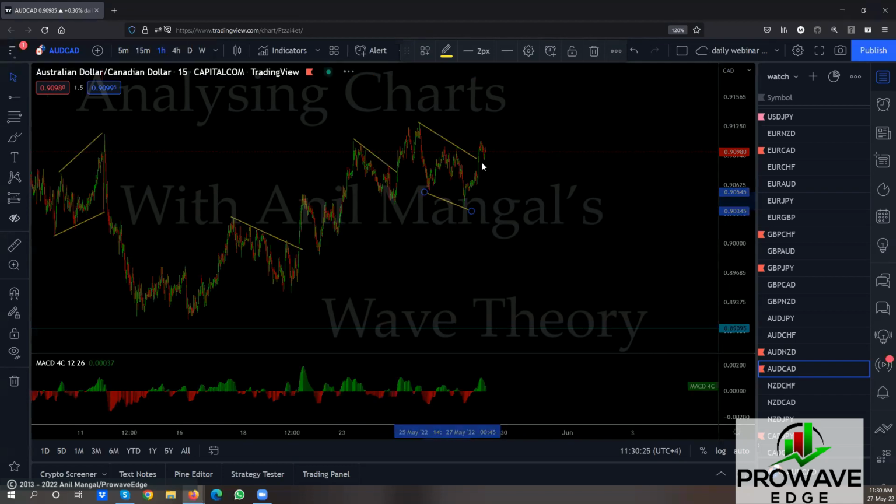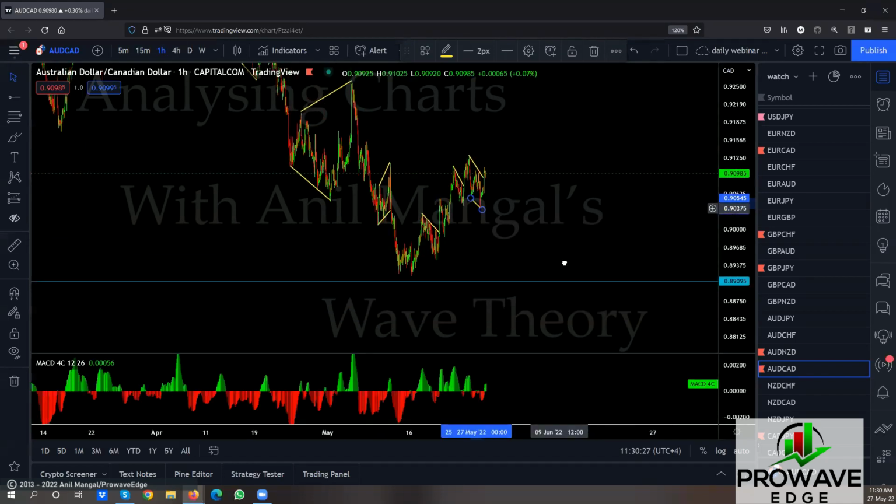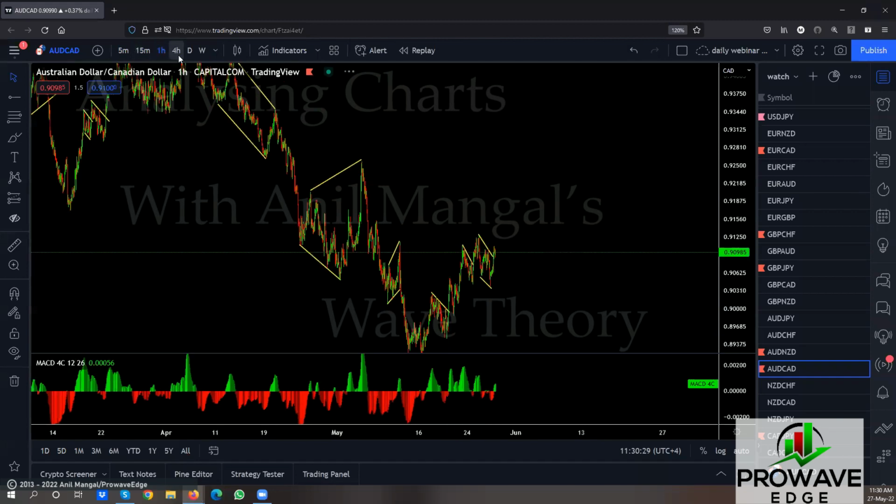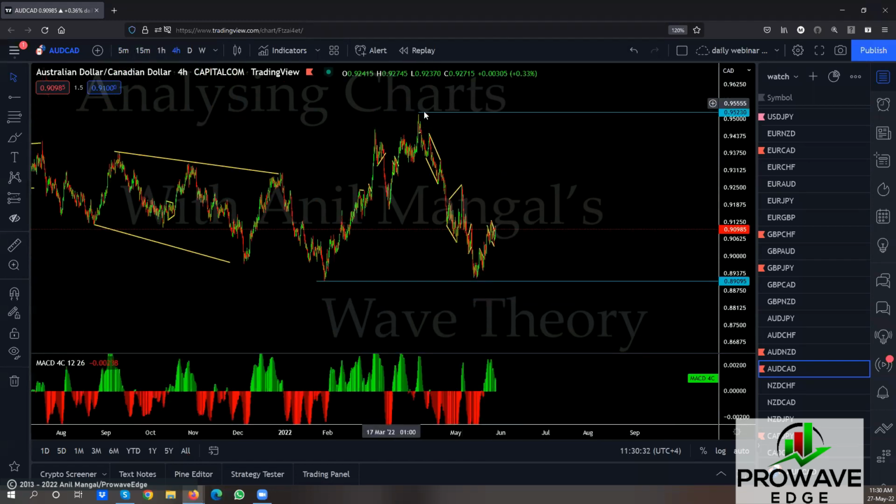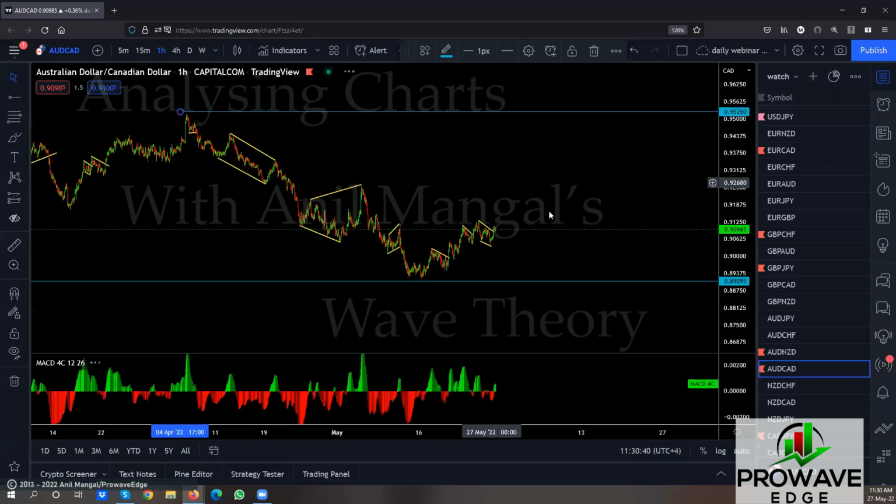What's the bigger picture? Which direction? It's still upside, right? It's still going up. I think we expected this to go back all the way to the top here. Remember when I told you we were expecting it to go to the top there? So that was a short-term sell. We're looking for the buy back to the top there. They're going to be a deep pullback in it. So be aware of that, right?